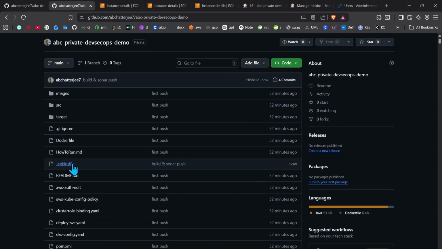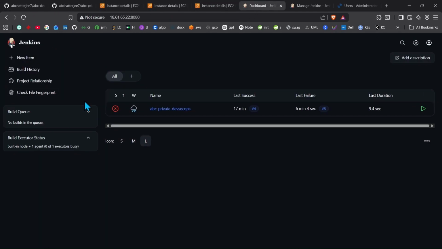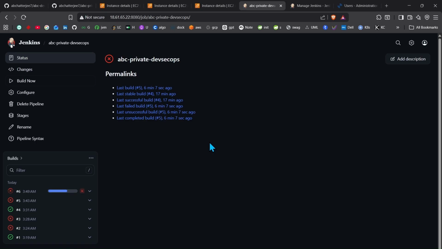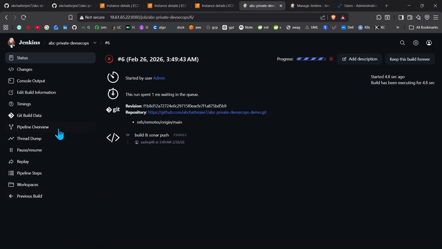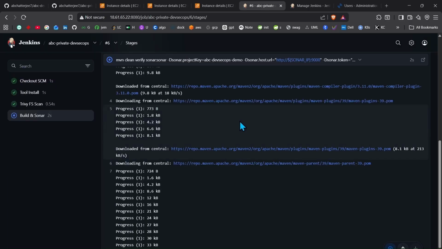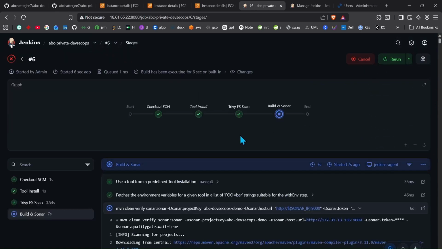So now we'll go to Jenkins and we'll try to build now, because now we have everything. Build history, click on that, click on build now. Yeah, so let's see how it spans out now in our 6th pipeline number. Everything is building and Sonar is happening right now. So will it pass or will it fail? Now this is the question.